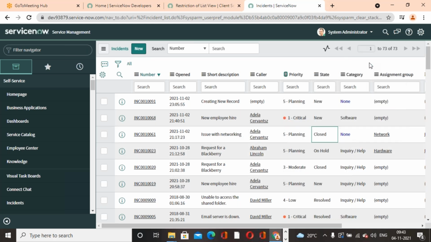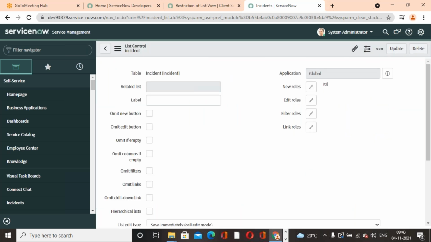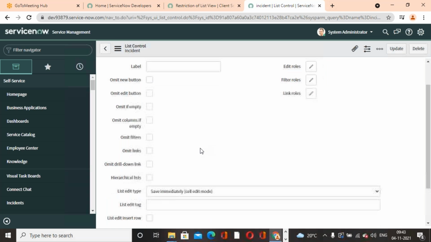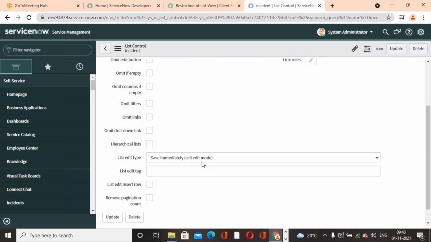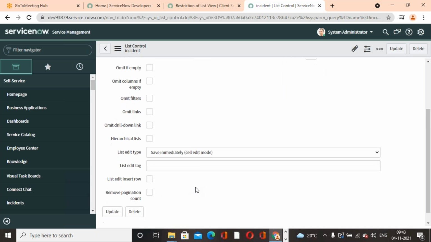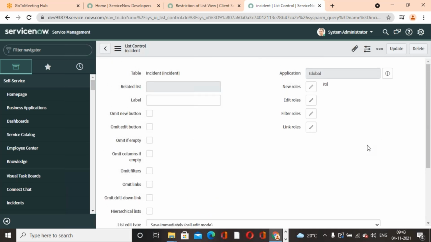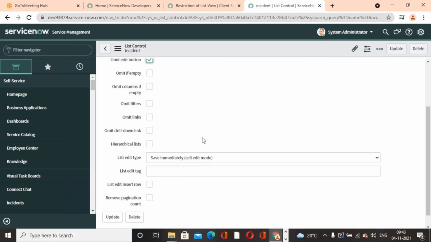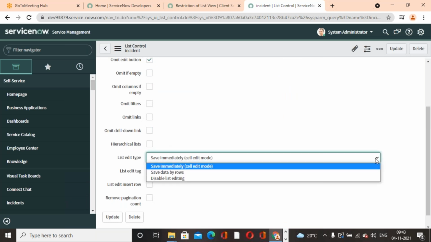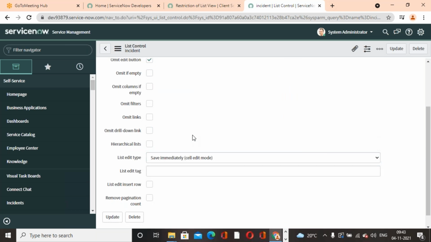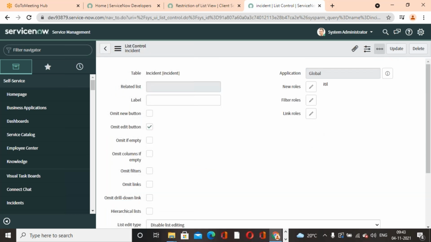Configure list controls. Just disable list editing. Okay, let me try with this one.